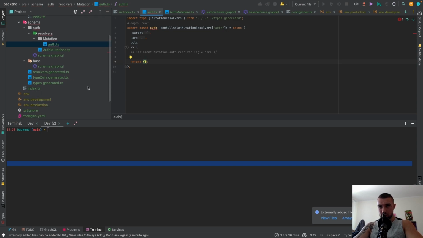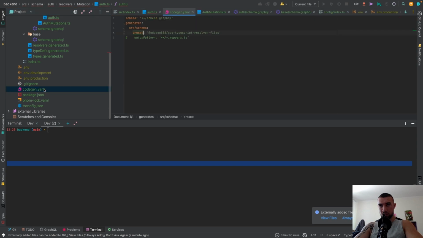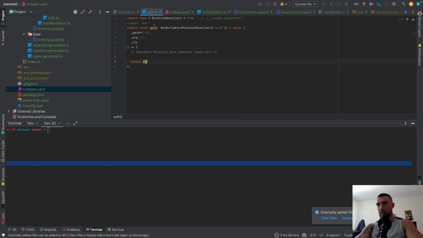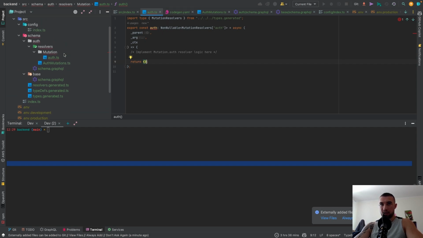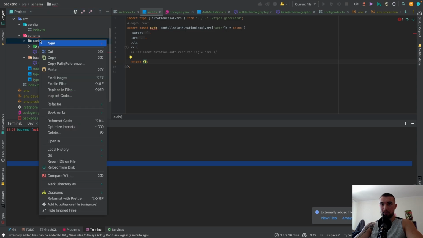And this is where the mappers come into play. This watch pattern that I commented out in the last video, this mapper is responsible for changing the return type for mutations in general. And now what we want to do is define a mapper inside of the auth file.